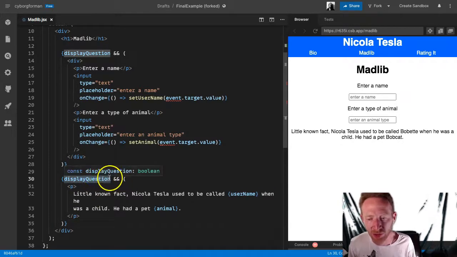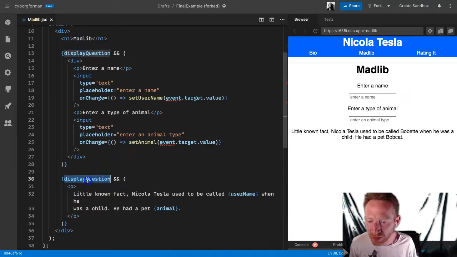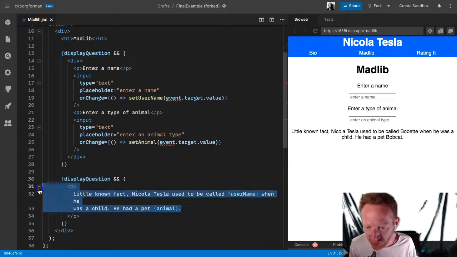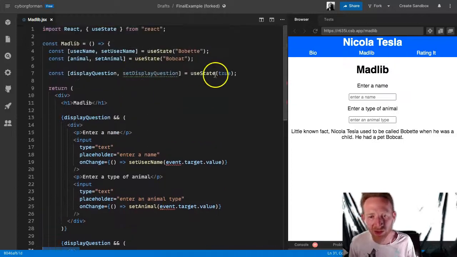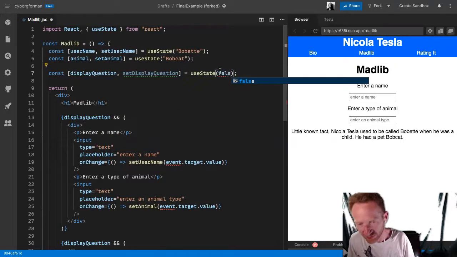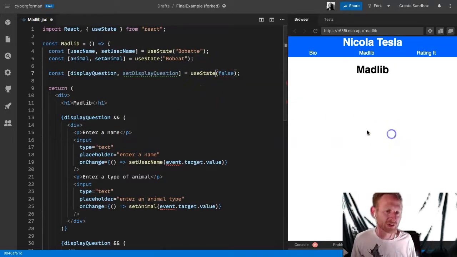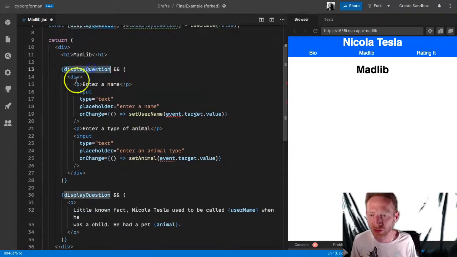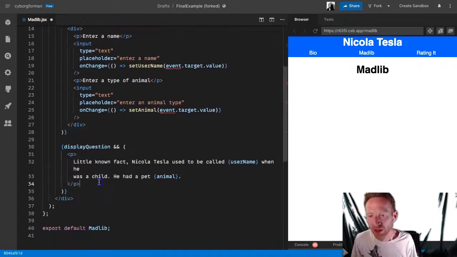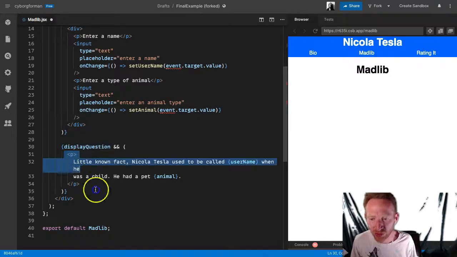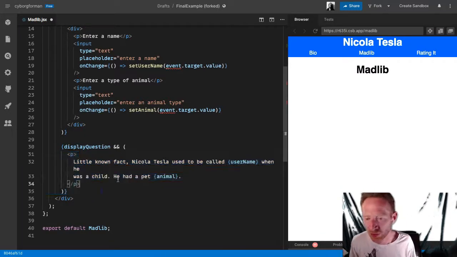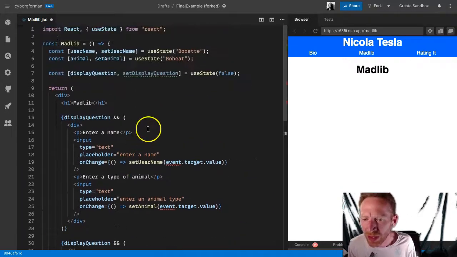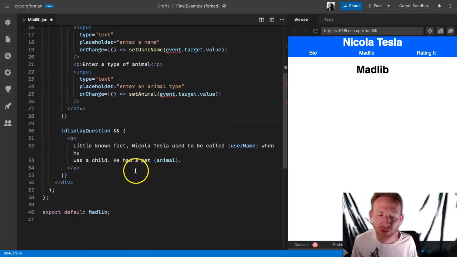We set this up, and so right now, of course, if display question is true, then it'll show this stuff, and it'll show this stuff. And if I change it to false, all this stuff disappears because that's not true, so it doesn't show the questions. And this isn't true, so it doesn't show my answer, as it were. It doesn't show our reply, our little story. And so we want those to be flipped.